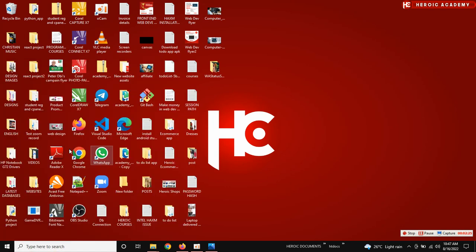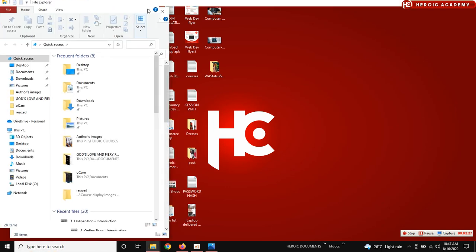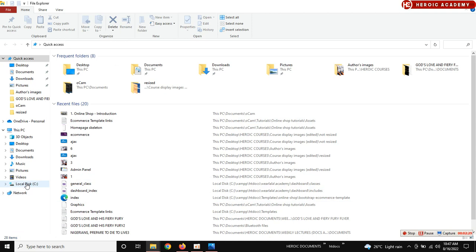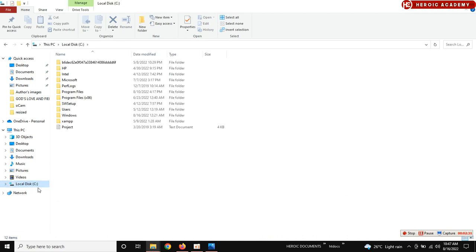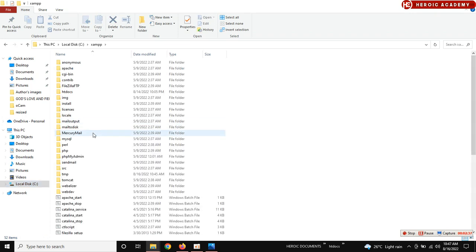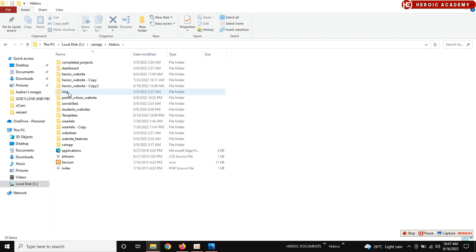Click on drive C, that is local disk, then you see XAMPP. Click on it and you're going to see htdocs. Open it. When you open htdocs, this is where you're going to create the folder.